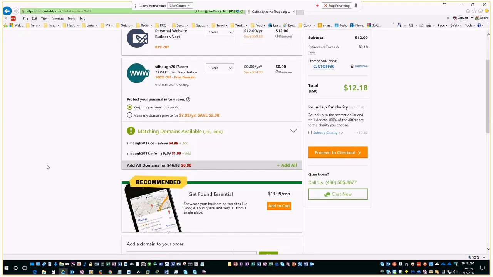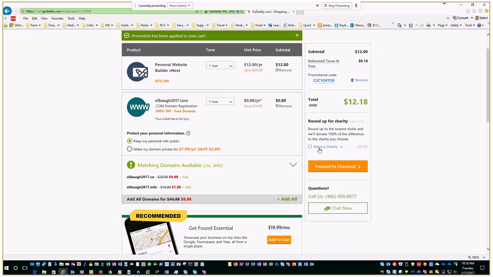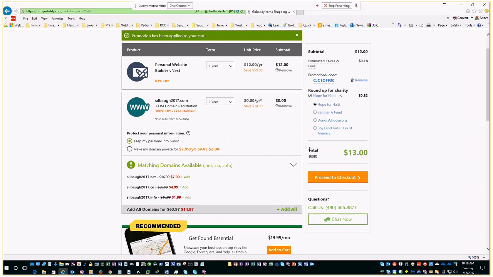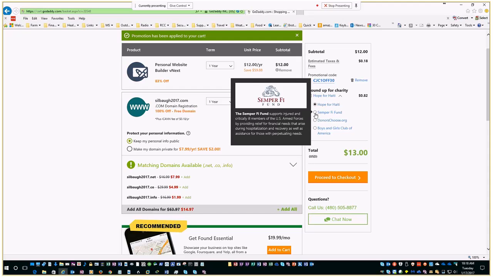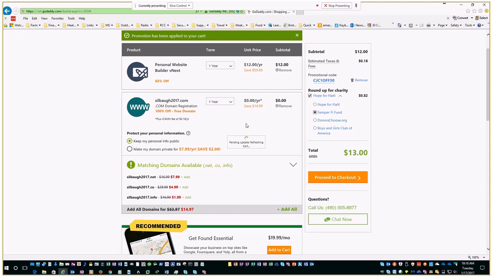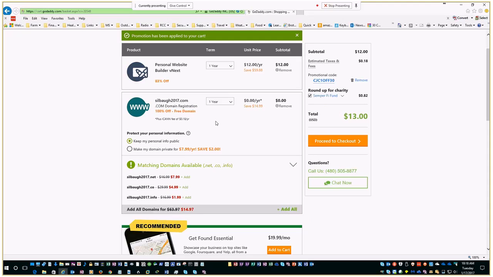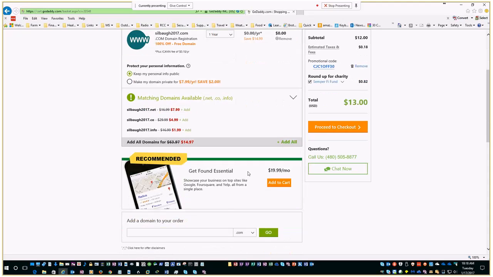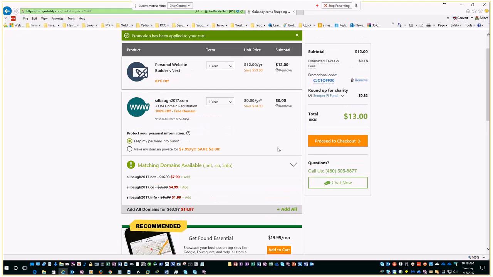If you're so inclined, you can click on this round up for charity button if you want to make a donation. And then here you have 4 choices that you could choose from for a charity. It's totally optional. You don't have to do that if you don't want to. Next, click on Proceed to Checkout.